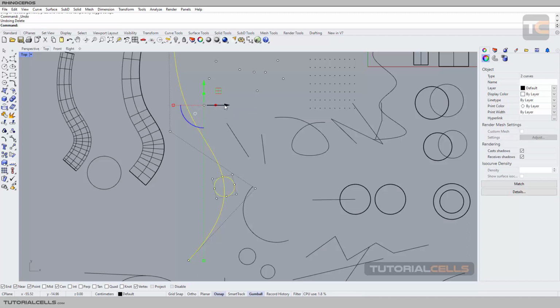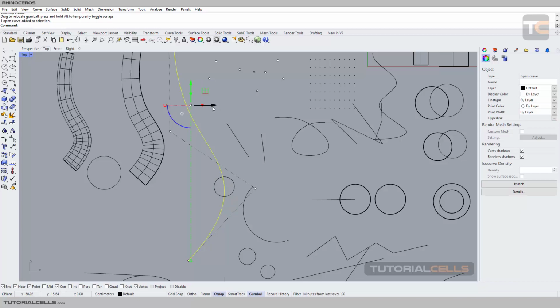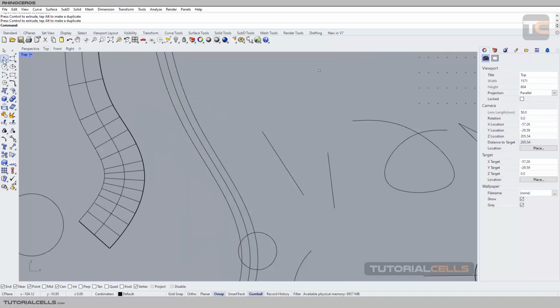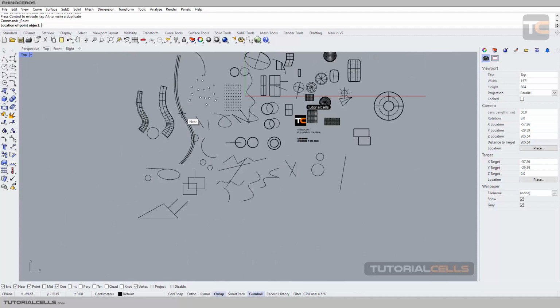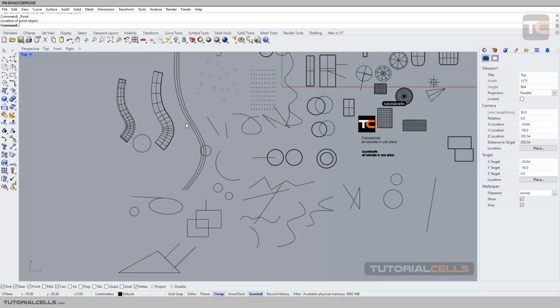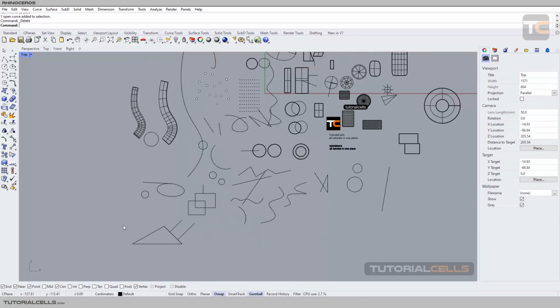Sorry, I want to hold Alt to copy that. For example, when I select near and I want to add a point, as you can see, it's very hard to select your line. In this tool, you can select a specific curve and just move along that. So you can easily do your work.